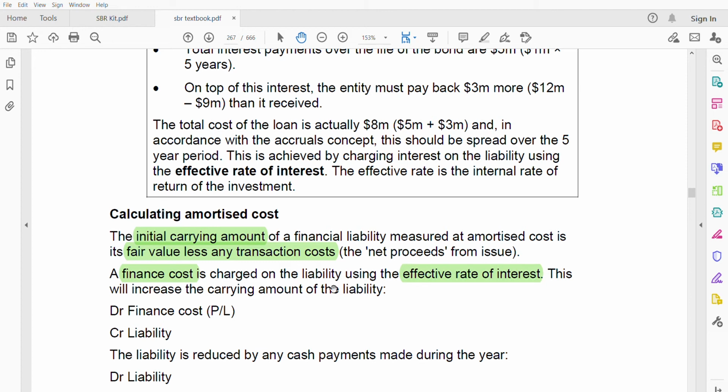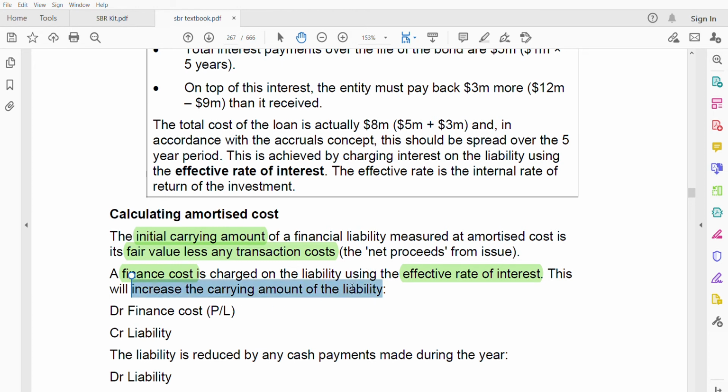This will increase the carrying amount of the liability. Definitely, right? When you take a 5 million loan and you have to pay interest on it for 5 years, 1 million for the first year, for the first 4 years is just the interest, but in the final year you pay the interest plus the amount of the loan. So 1 million plus 1 million plus 1 million plus 1 million, plus 5 plus 1, 6. So 6 plus 4, 10 million total you have to pay. Interest plus the principal amount. Because of that interest, it will be added to your principal amount. The carrying amount of the loan will increase. Same way for a financial liability also. This will increase the carrying amount of the liability.